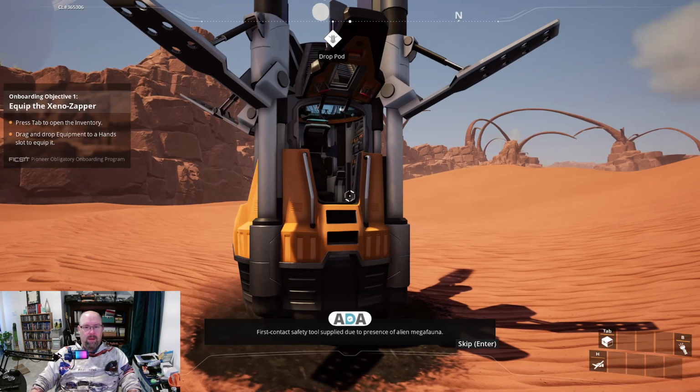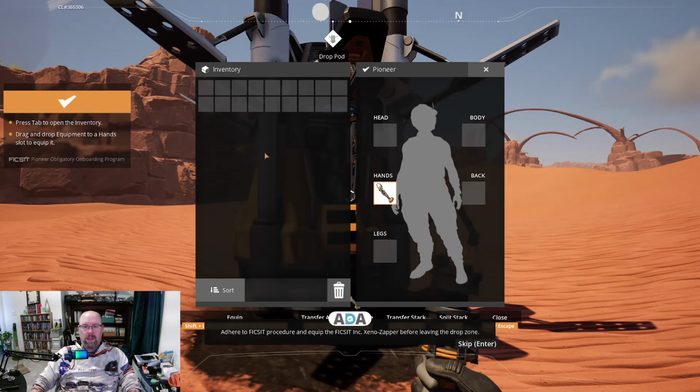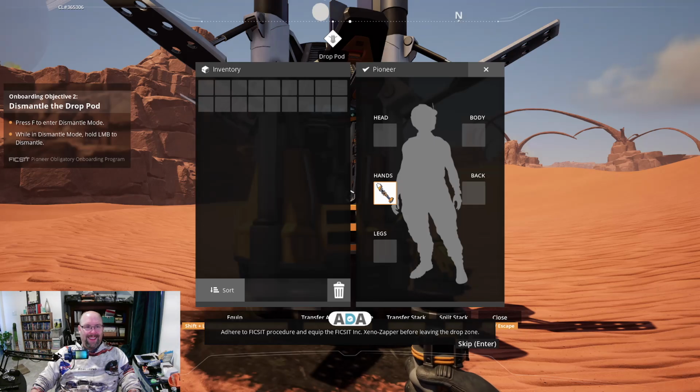Okay, press tab to open your inventory. Here's your inventory. I'm going to double click and get a Xeno-Zapper.